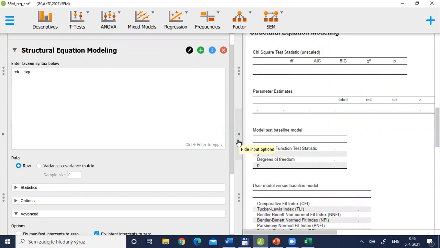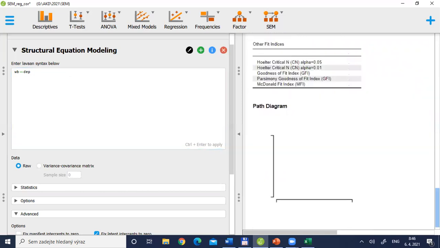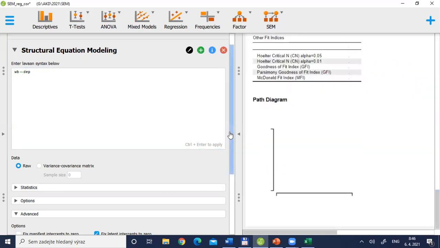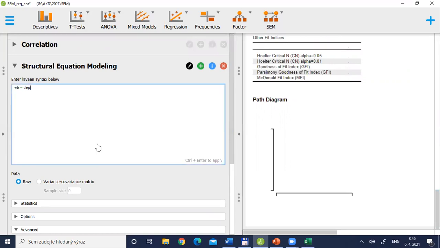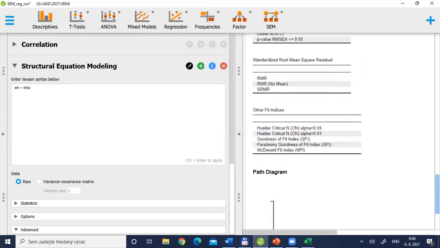Still, I do not have results here. I hope that your computers are faster than mine. So still I'm waiting here. Can you see results on your computers currently? Yes. Okay, so maybe we need to wait for my computer as it is quite a slow one. But I guess that we can start discussion about results.